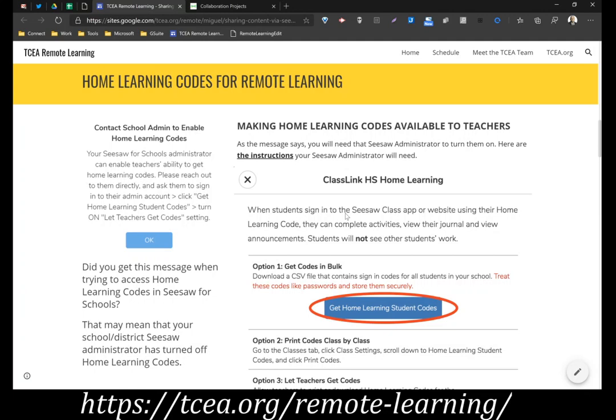Basically, your school administrator enables the home learning code. As you can see here, your Seesaw for Schools administrator can enable teachers' ability to get the home learning codes. So whoever your Seesaw for Schools administrator is, you must ask them to turn on the home learning codes.